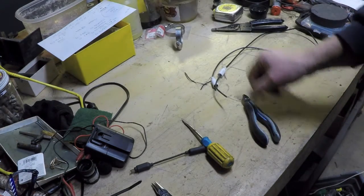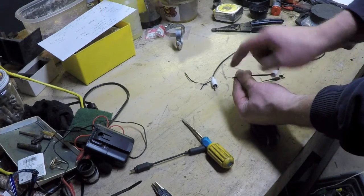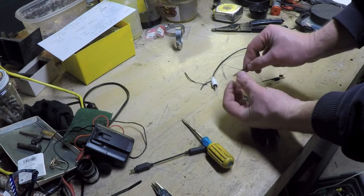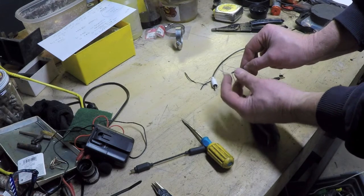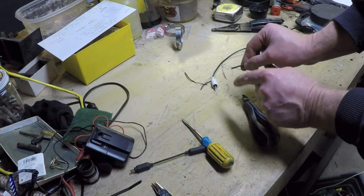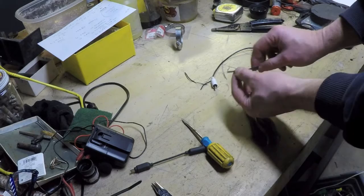Nope, I'm going to have to report a fail. This is okay. I was able to strip this. Got myself two good connections. I twirled all of these copper strands together. Once I tin them with solder, that'll keep those at bay. And I can work with this cable.